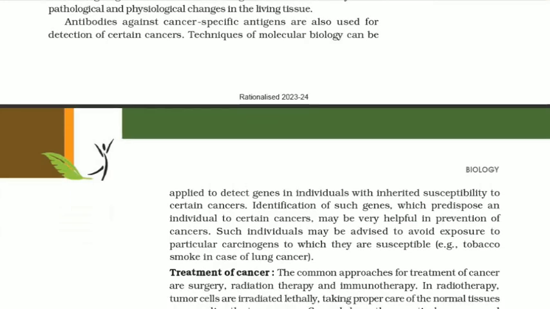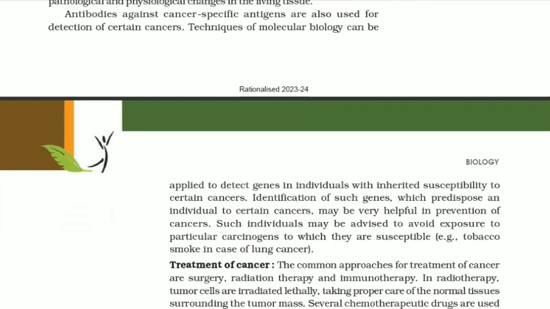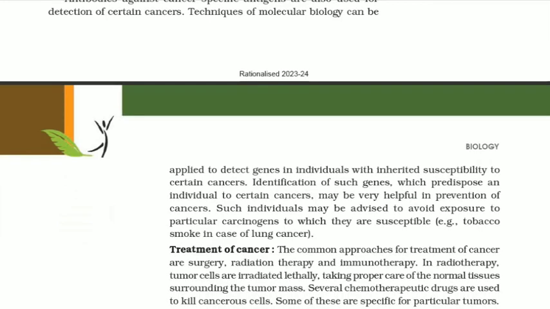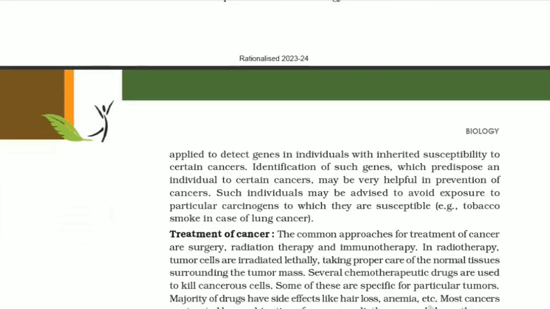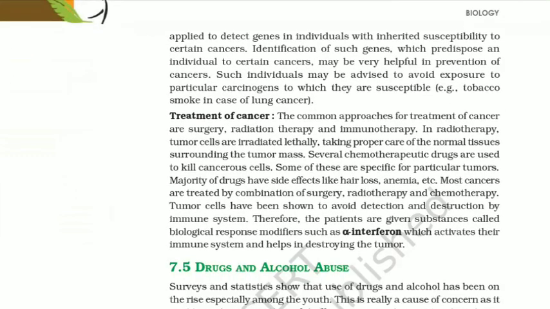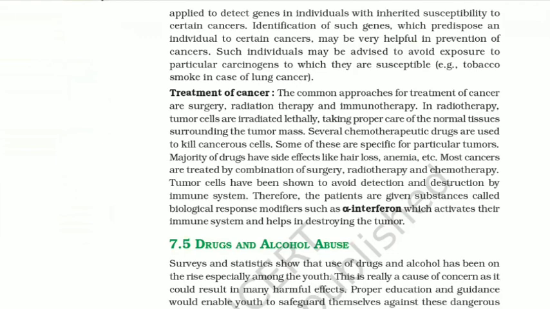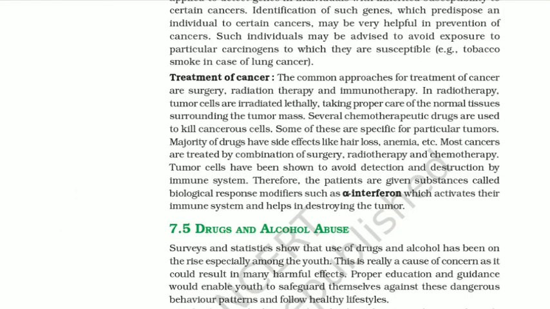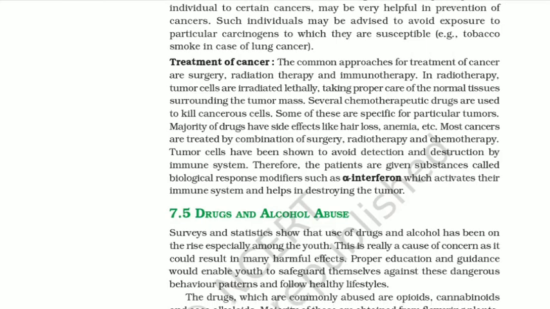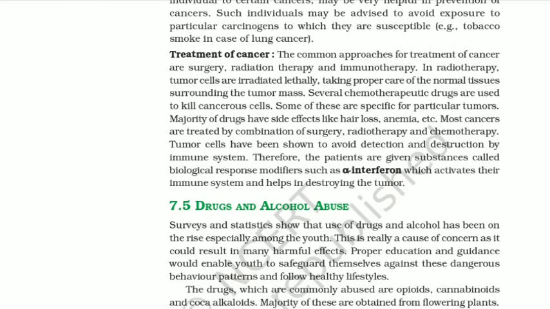Antibodies against cancer-specific antigens are also used for detection of certain cancers. Techniques of molecular biology can be applied to detect genes in an individual with inherited susceptibility to certain cancers. Identification of such genes which predispose an individual to certain cancers may be very helpful in prevention of cancers. Such individuals may be advised to avoid exposure to particular carcinogens to which they are susceptible, for example, tobacco smoke in case of lung cancer.